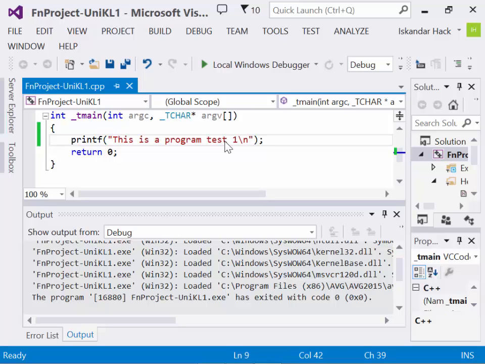That's a problem with the console apps, and the way you get around that is you put a scanf at the end of your program.